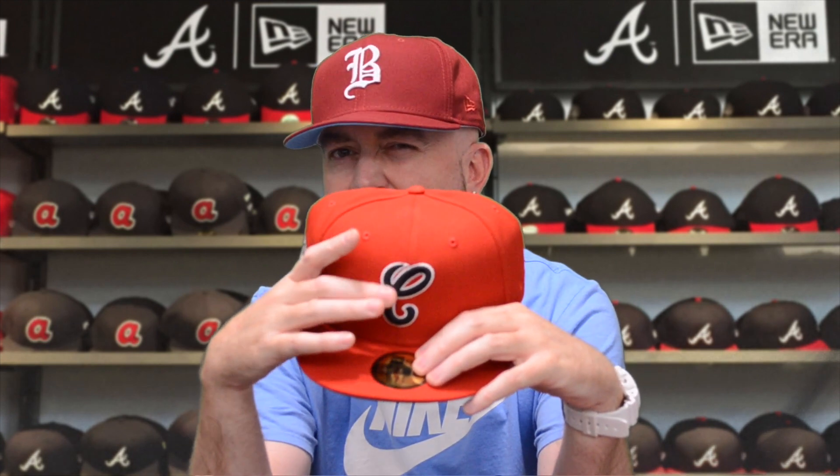Got the Hat Club exclusive pins. I did a double up on this because I planned to customize one of them. We've got the Chicago White Sox done in the Chicago Bulls colorway — I thought this is a dope concept. All red dome and bill. This is the — I think the 1989 style they used on hats like Frank Thomas's rookie season. Very, very nice, done in black outline of white.